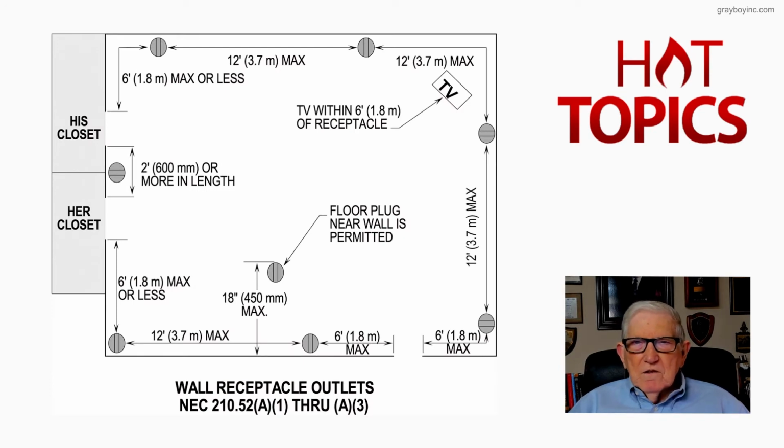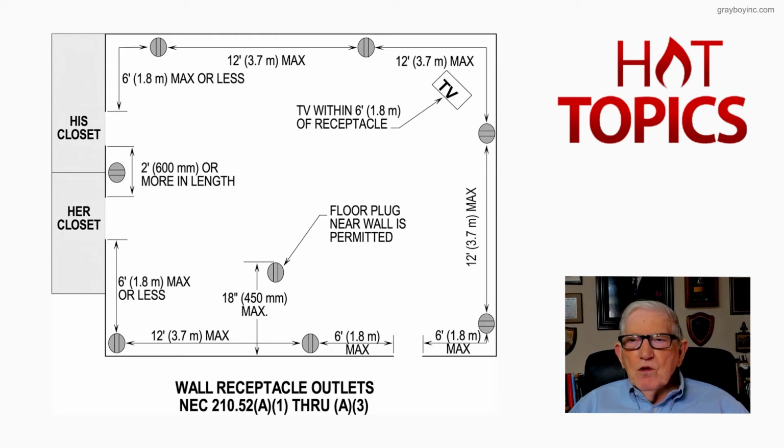Now let's take a look at this figure 10-9, and it deals with any room, be it bedroom, living room, den, anywhere. But notice when you walk through the door to the right at the bottom of the illustration, you measure over 6 foot to a stud and put a receptacle, but you have to put it on a stud that falls within that 6 foot. You have to watch going to the next stud because you'd be over 6 foot in many cases. And then you measure along, put one at 12.